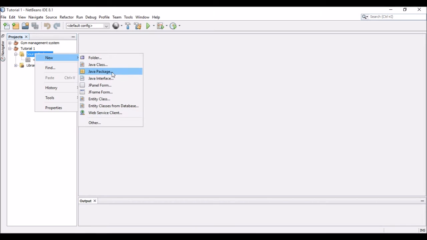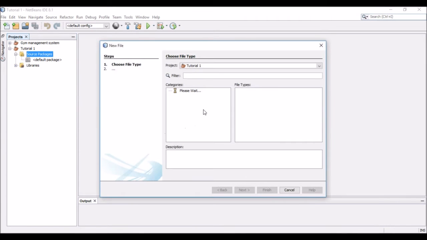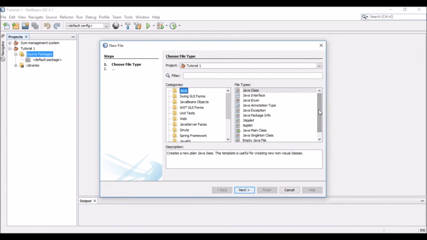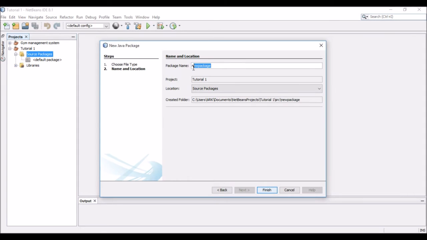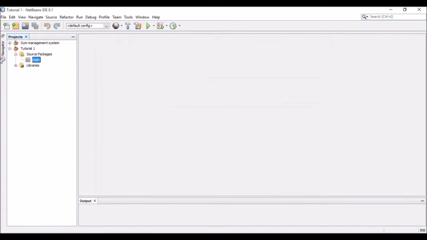If you don't find Java package here, go to others, Java and Java package, new package, give a package name like main, or if you want to store some icons, icon. So I'll name it main and hit on finish. Our package has been made.